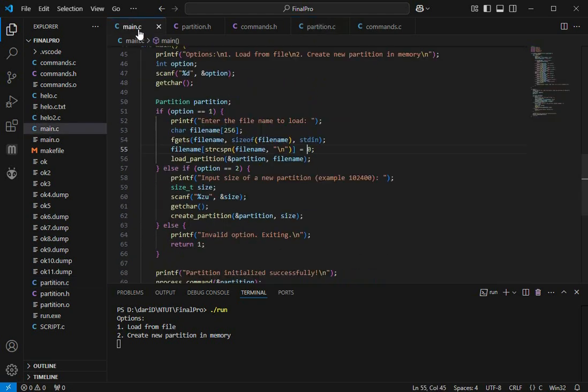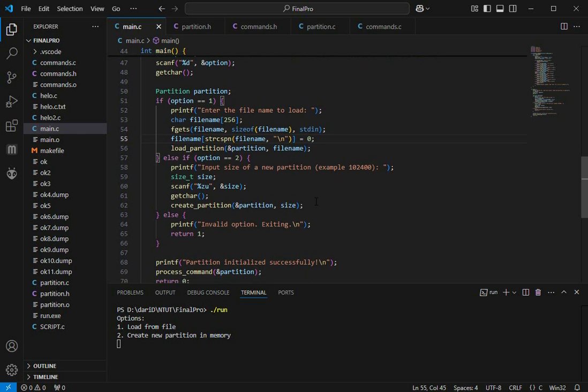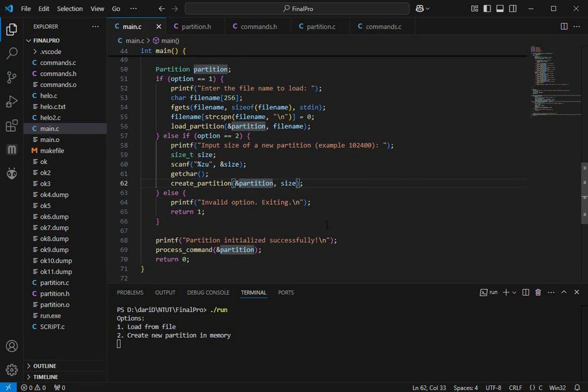And then if the user chooses to create a new partition, it asks for a size, reads the size, and calls create partition to set up a new partition in memory. But if an invalid option is entered, the program prints an error message and exits.